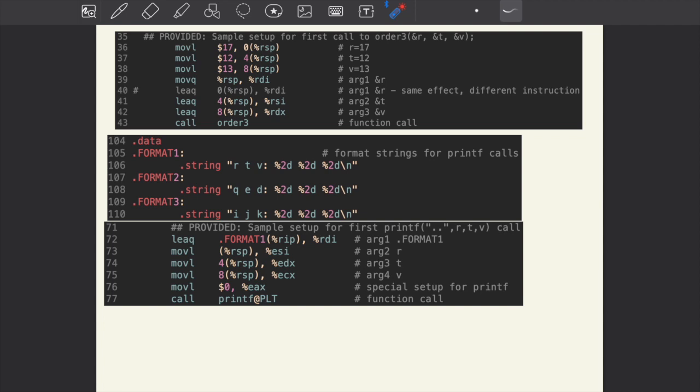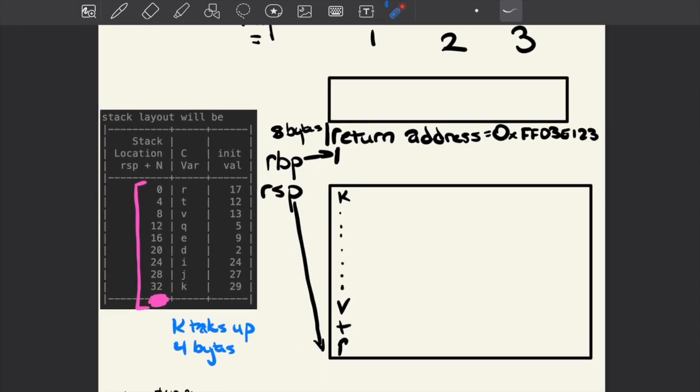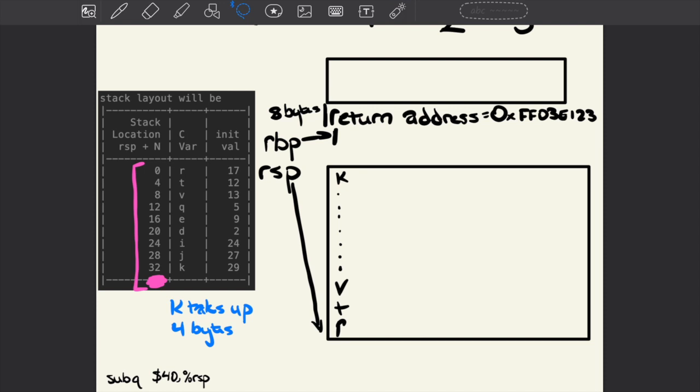Anyways, other than that, now we have to remember the very last thing we did. Every time we did this sub Q, creating space for the stack here, now we have to pop everything off the stack before leaving, so clean up.